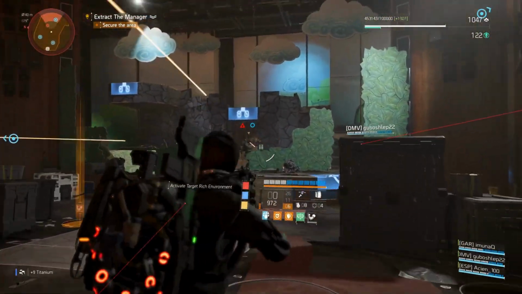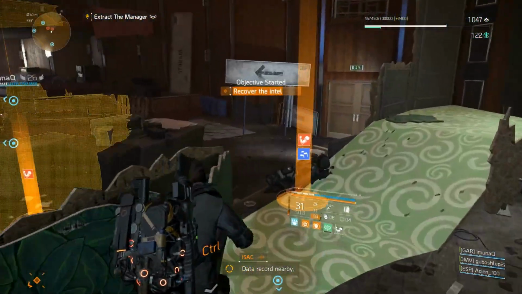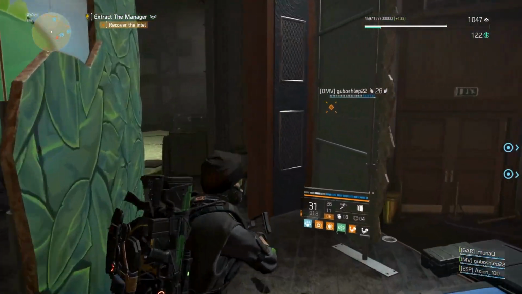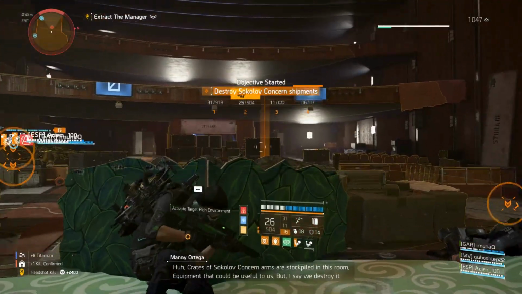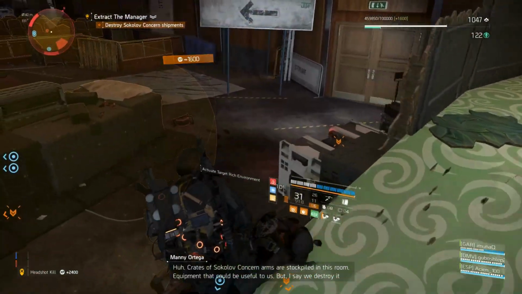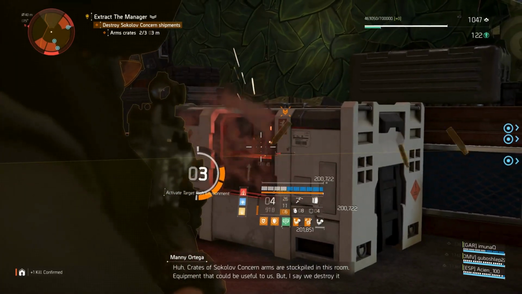In the next room, simply kill all the enemies on the stage and take the stage as your main cover, and from there clean the room, kill all the enemies and destroy the Black Tusk weapon crates. But be careful, enemies will be spawning on both floors where the seats are.